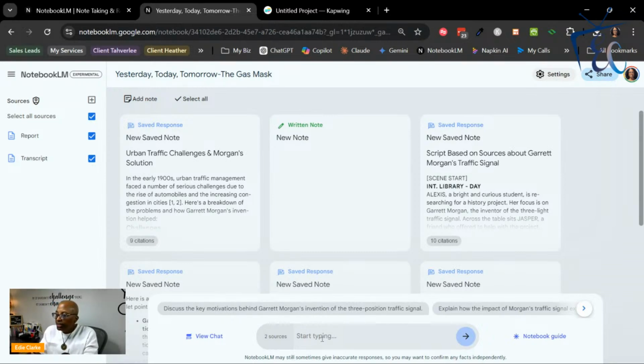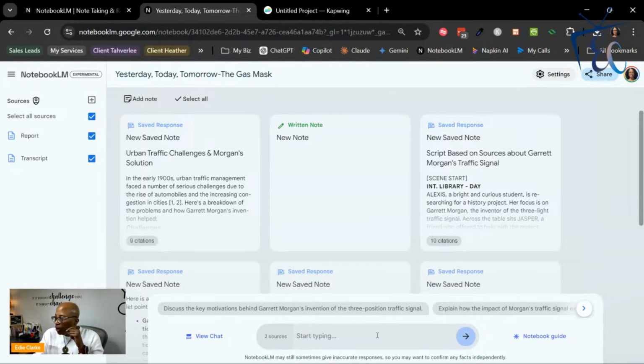information from. So this is the aspect to it where it was, for me anyway, similar to a Chat GPT or a Copilot or, you know, Google's Gemini, whatever it is. But the other piece of information you can see over here, hopefully you can see it. It says 2 sources. So those are the 2 sources that I've selected over here. And so you can now start asking it questions to extract from those 2 sources.